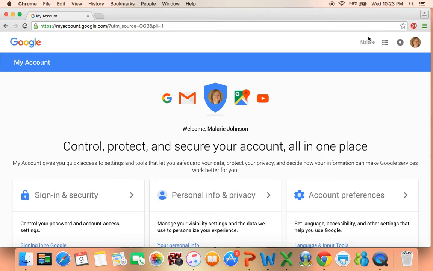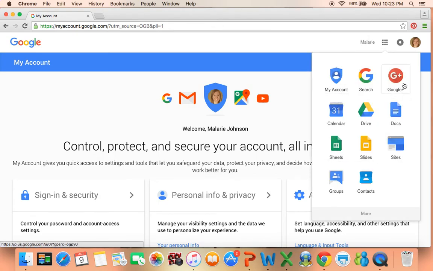Now that I am logged into my Google account, I can click on the waffle, and you're going to see all the different Google apps that you can use with your Google account. Our classes are mainly going to be using Google Docs, which is a word processing program very similar to Microsoft Word or to OpenOffice Writer like we have used in this class in past weeks, Google Sheets, and Google Slides. Depending on your grade level, you might be working with one of these programs, two, or three. It all depends on what grade you're in, but for now we're just going to be working with Docs.